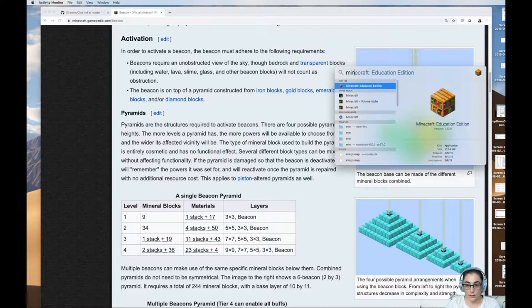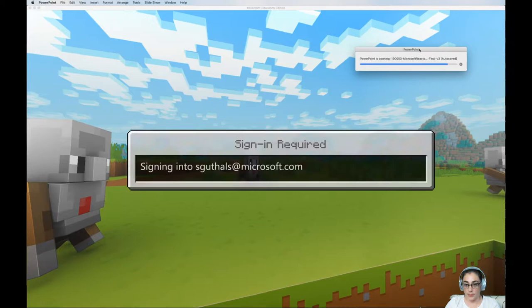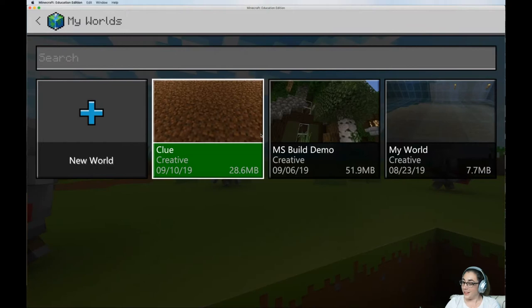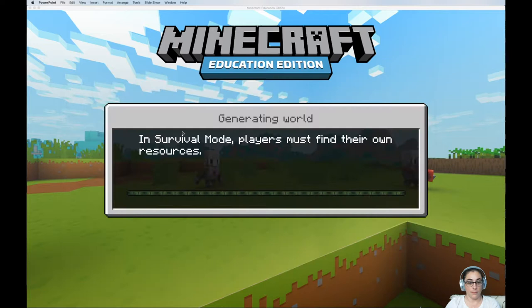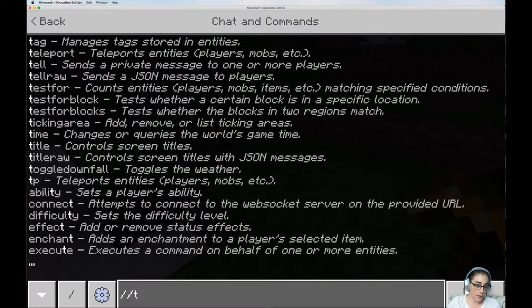I don't know why PowerPoint is trying to spin up. I said go away. No, just stop. I don't want you to open. At least I don't have to keep logging in. Thank you to the update from Minecraft Education Edition. You don't have to log in every single time. I love that. I just don't want you. Don't save. Just stop. Please. Thank you. Okay. And now it's dark. Goodness gracious, what is even happening? Okay, time set day.